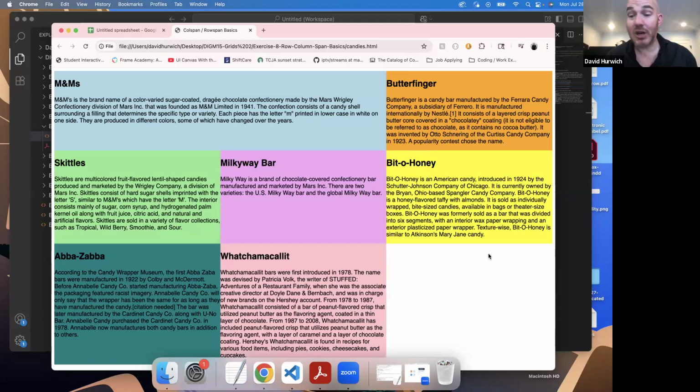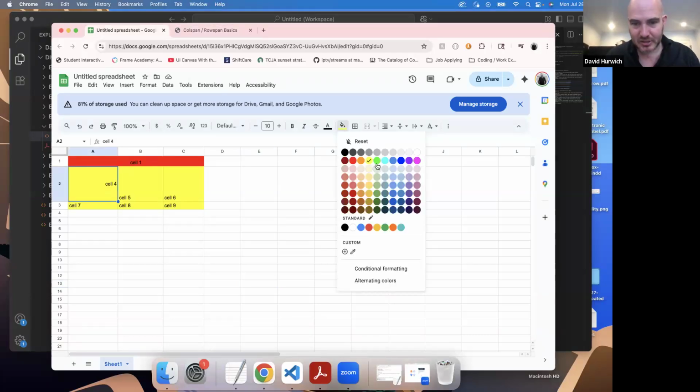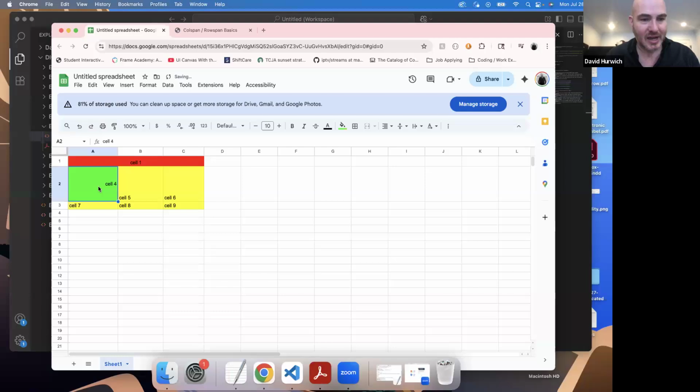We can also do the same concept of spanning, but rather than spanning columns, we can span rows. Once again, this is very similar to how an Excel spreadsheet would work. If I have this cell here, and I want to merge these two, what I'm doing is having this table cell span 2 rows.